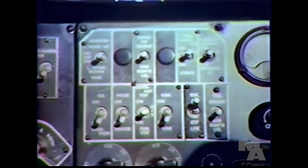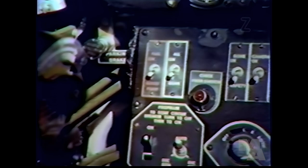Mixture at idle cutoff. Throttle, 1 inch open. Fuel on fuselage tank. Carburetor air, full cold. This prevents possible backfiring into the engine compartment during starting. Battery switch on. Generator switch on. Fuel pump on. Three right-hand circuit breakers on. Gun switches off. Now check your fuel pressure.